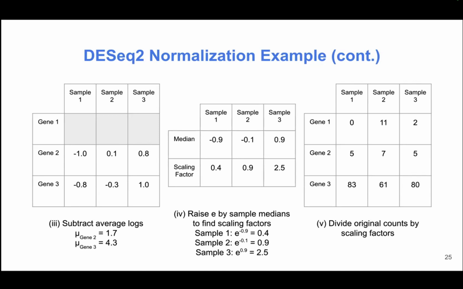And then we'll go back to our original count matrix and we'll divide our original counts by the scaling factors that we've now calculated for each sample, not for each gene. What you can see is that we preserve our zero count, but we haven't soaked up those reads too much into other genes. But we've also scaled for library size, so now we're looking at more comparable values between our different samples, which will be more reflective of actual changes as we perform more analysis steps.